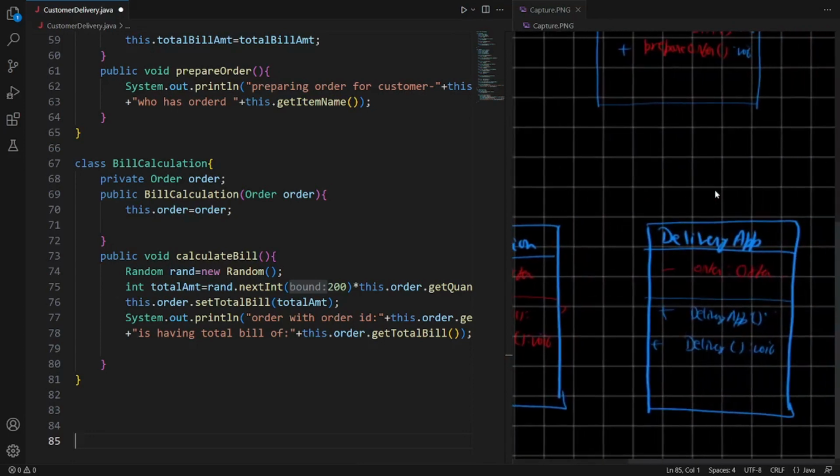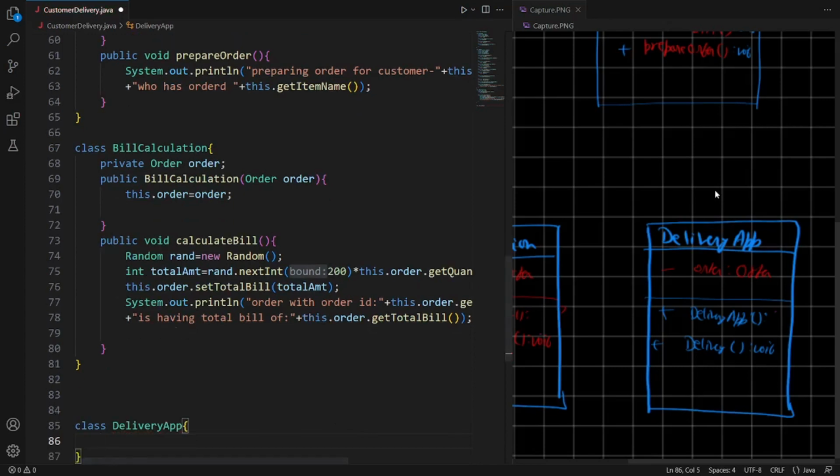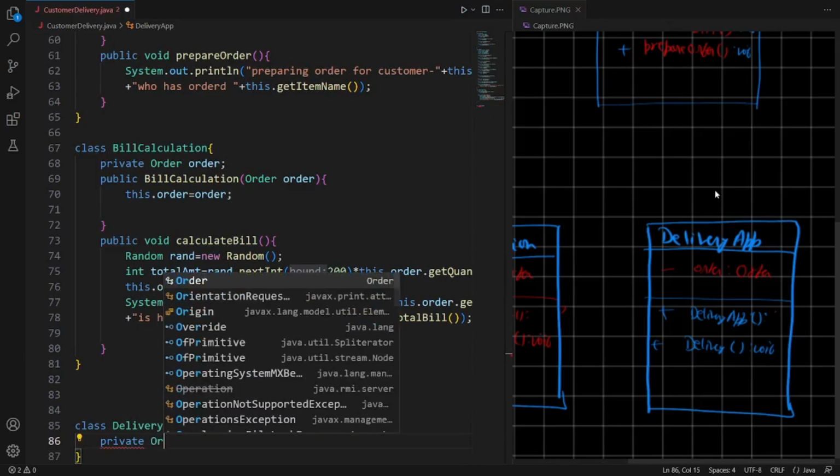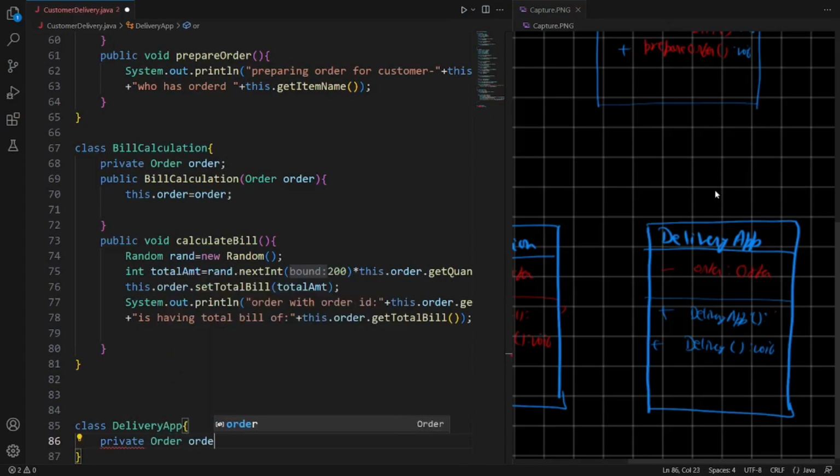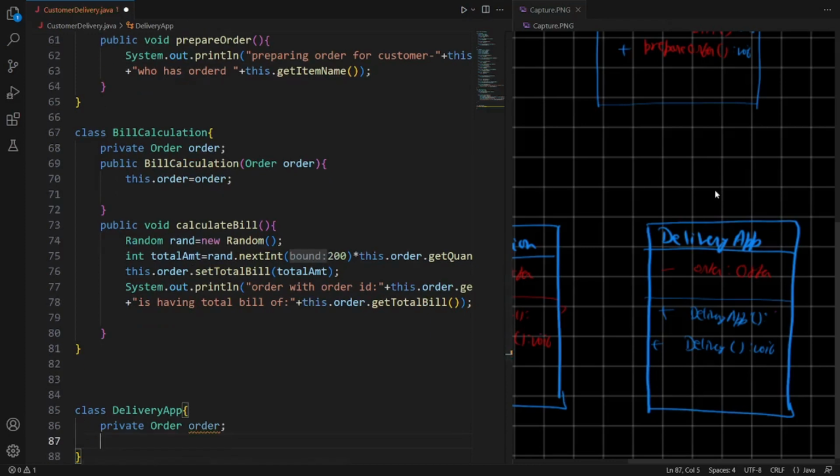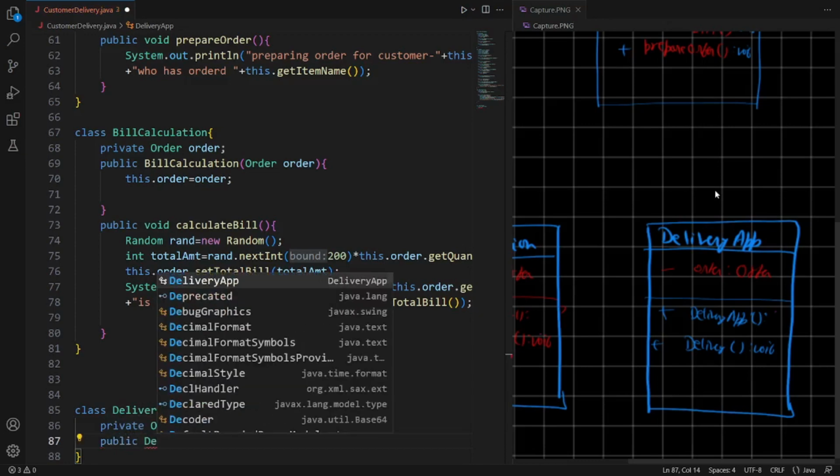Now I have to create a delivery app class. So let's create a delivery app class. Class delivery app, it's having one private order, and it's having one constructor, public delivery app.